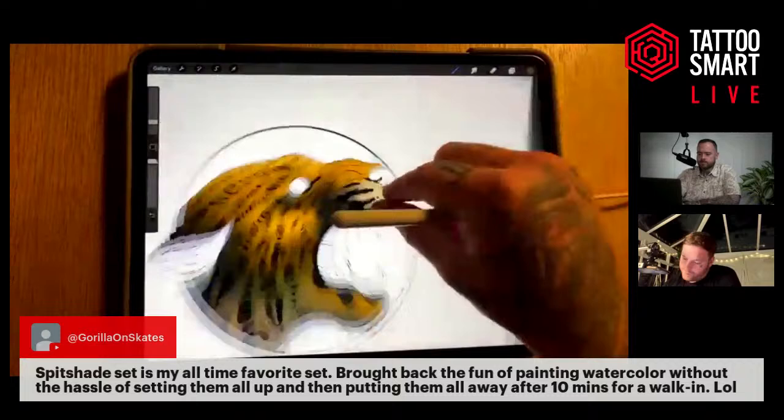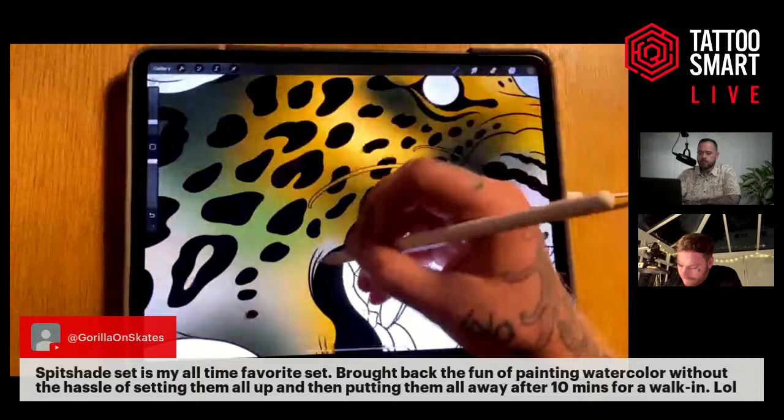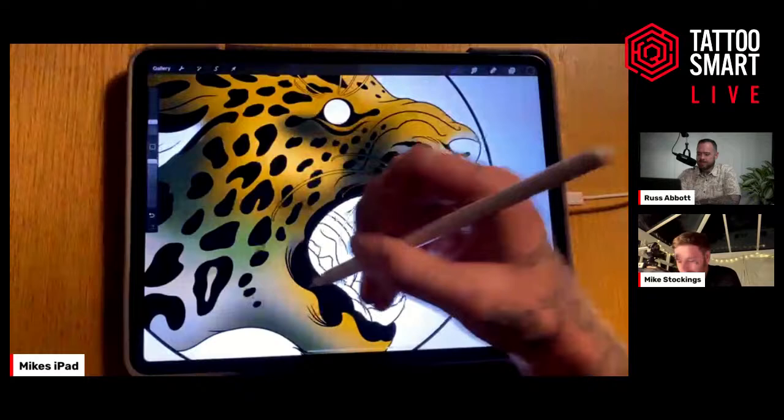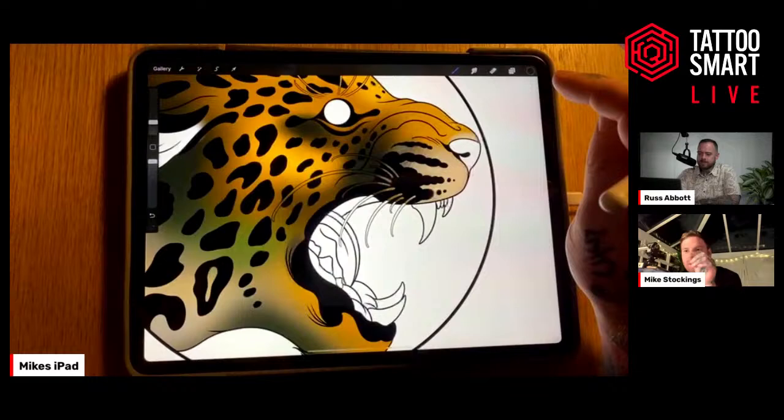Gorilla on Skate says, the spit shade set is my all-time favorite set. I love to hear it. It brought back the fun of painting watercolor without the hassle of setting them all up and putting them all away after 10 minutes for a walk-in. True that. It is a lot of fun. And the stuff that people create with it looks exactly like it would in real life, like a real watercolor. The study in the paper, how the brushes act with the paper, is really well done.